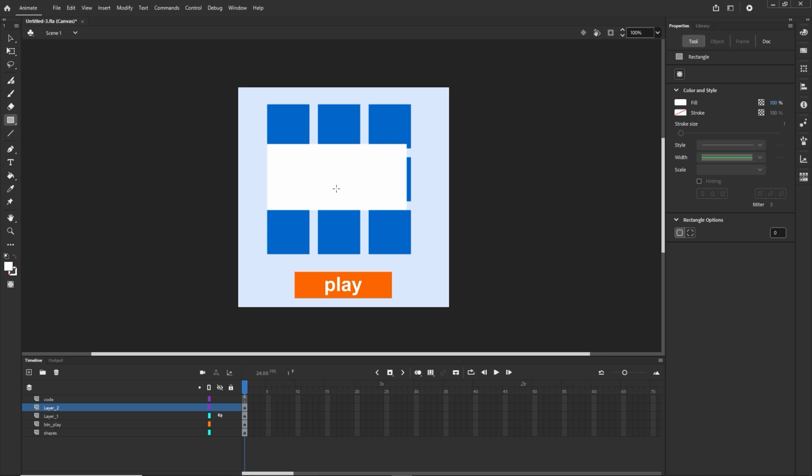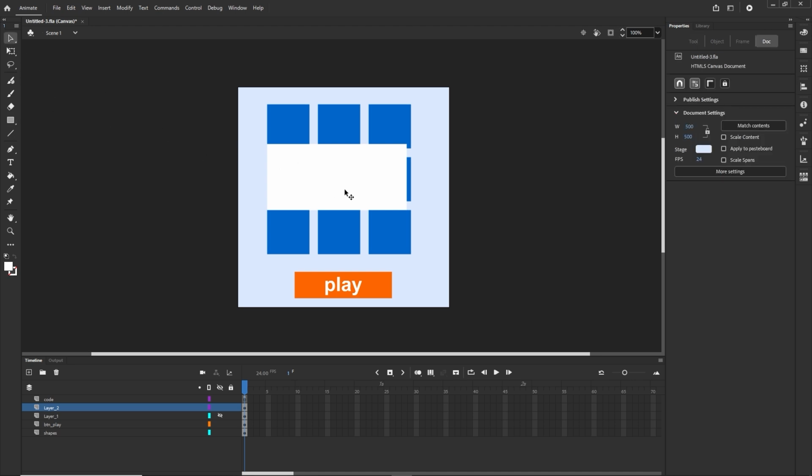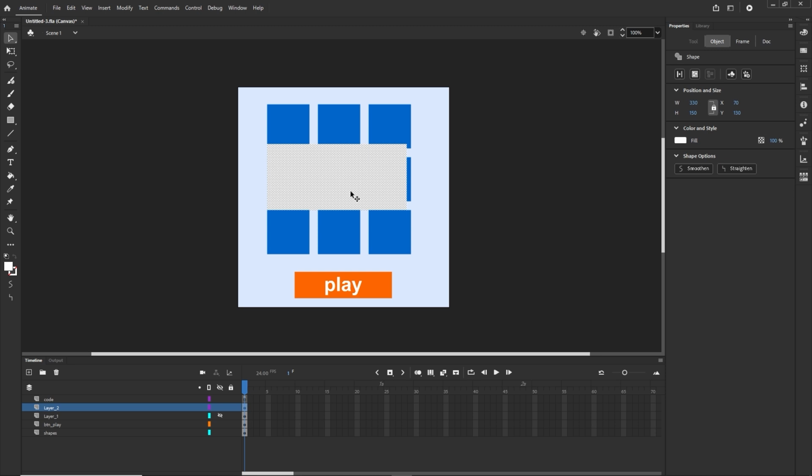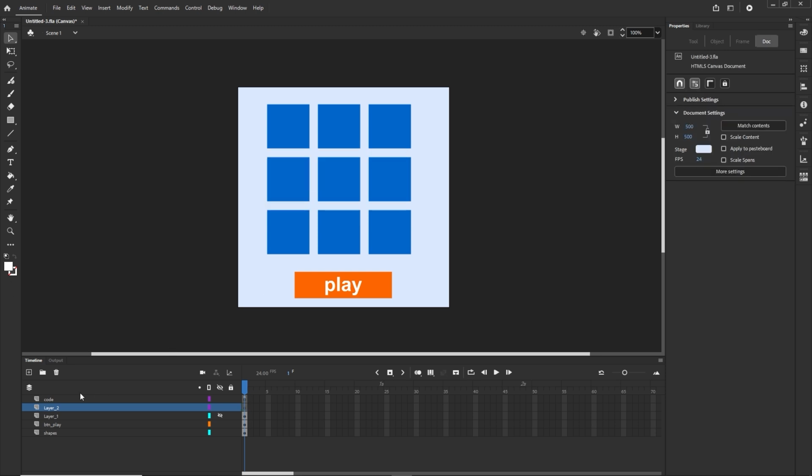But if I want to have the shape the same as for the txt winner, what I could do is I can delete this and I can delete this layer too. And what we could do, I will hide this, but you do not need to do this like so. You can create a new layer and so on. So I do not want to confuse you.